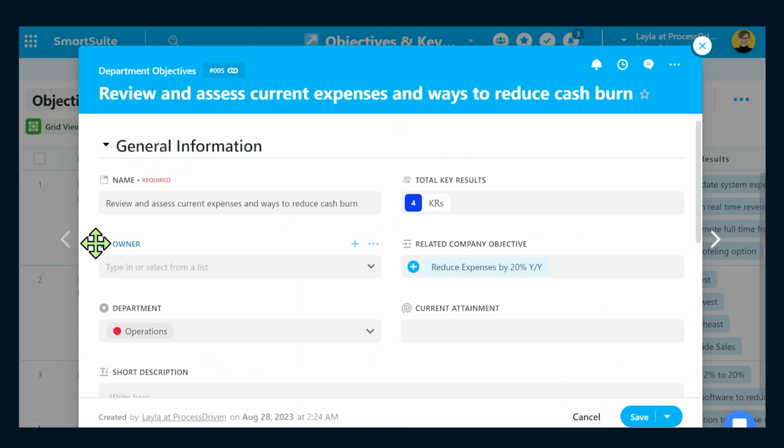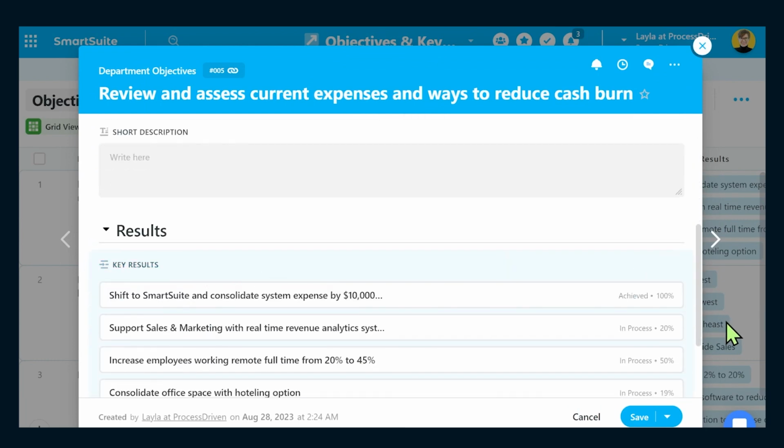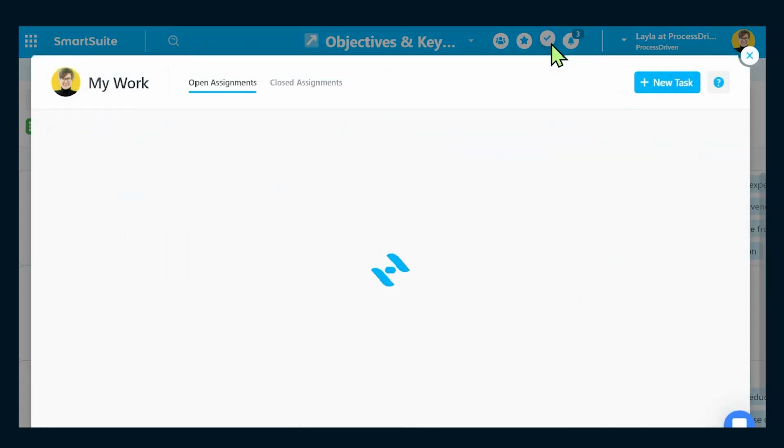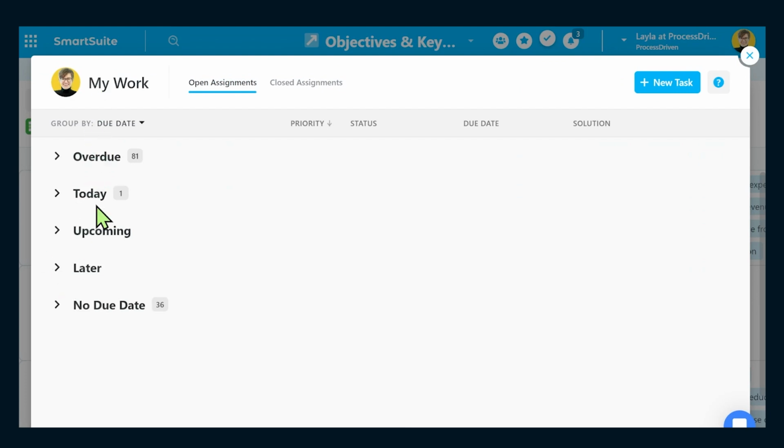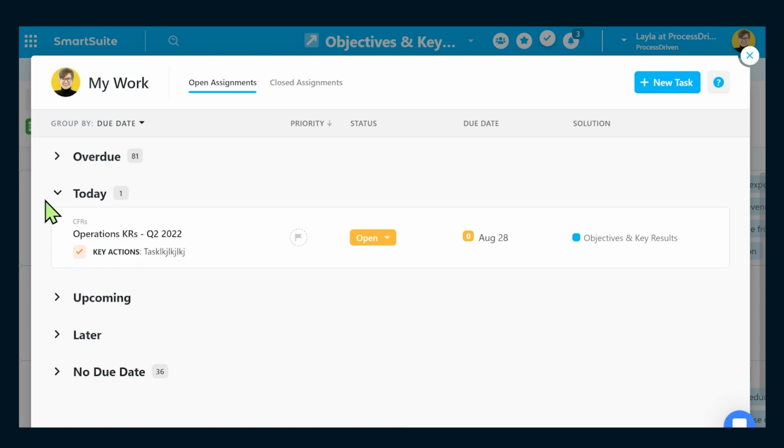All of these owner fields, all of these dates that we have assigned for different things automatically show up for each user inside an area called My Work. Now, don't judge me, I'm in a demo account here, but every single user has a section like this, and everything we assign to them, including those little checklist items, like you see the one right here, and objectives and key results, anything we have an assignee and a due date for, will show up inside this My Work area for that relevant person. This means SmartSuite will notify them when it's overdue, depending on their settings.